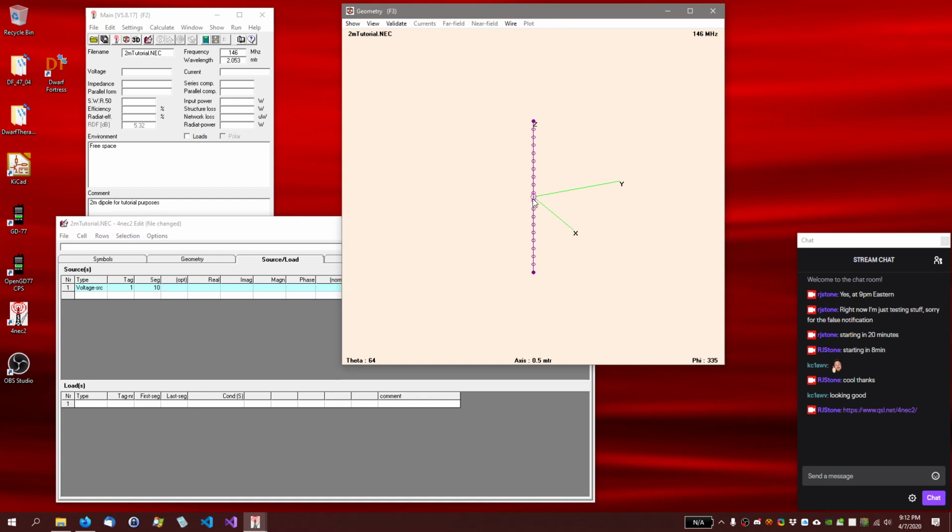What this actually does is it causes a magical injection of voltage right here that's just going to oscillate back and forth like this. So in reality, this would of course have to be cut, and then we'd have a feed line coming in with 2 leads.